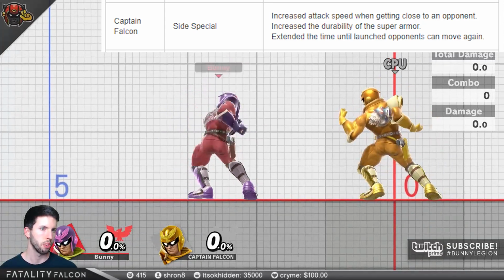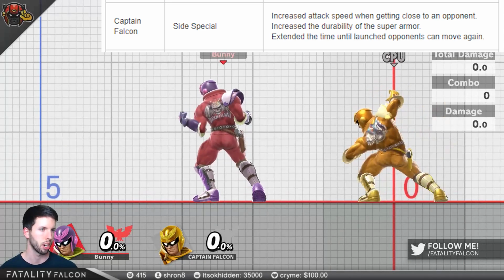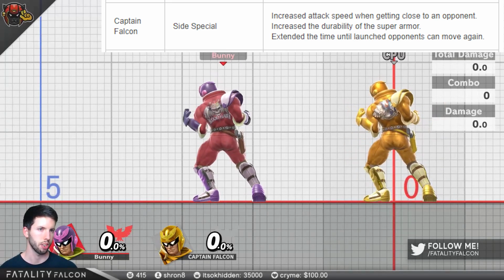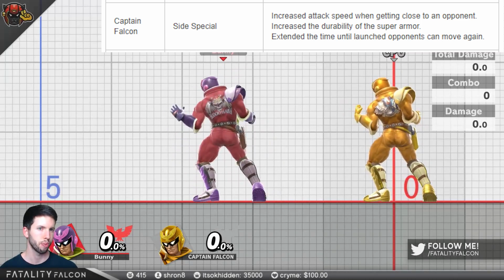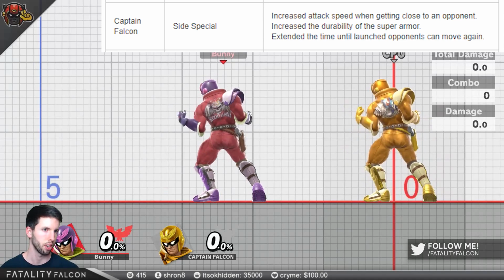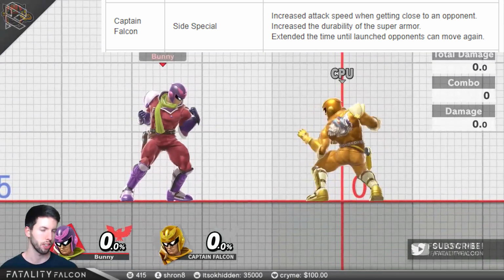To the point where the move became inconsistent and very rarely worth going for by virtue of it being a high-risk option that, even when it does work, doesn't get you that much, and also very often didn't work. So because of this, they fixed it to where it now works significantly more often in that regard.